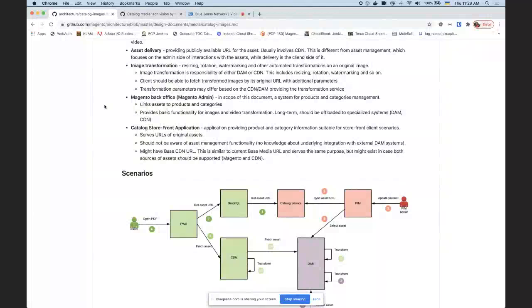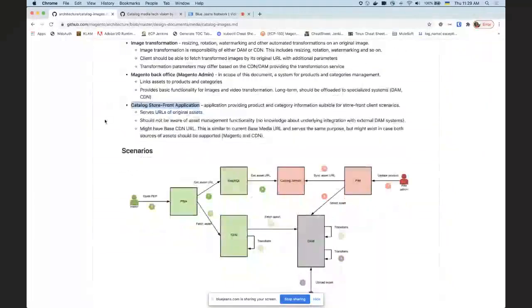Catalog storefront application, this is a representation of the catalog, which is managed in the system. So the catalog provides APIs for the client, PWA or whatever other client we have: product information, product categories.